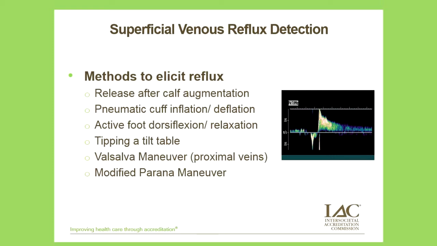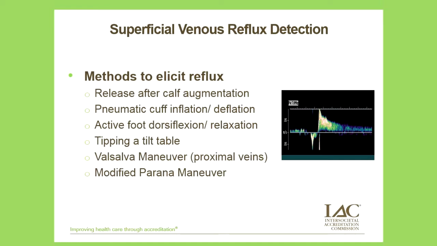This is a dynamic test, and the nice thing about the modified Perrotin is that you can actually see where blood comes from each compartment, and it really does answer the question a lot as far as what is the source of reflux and where does it come from and where does it go.